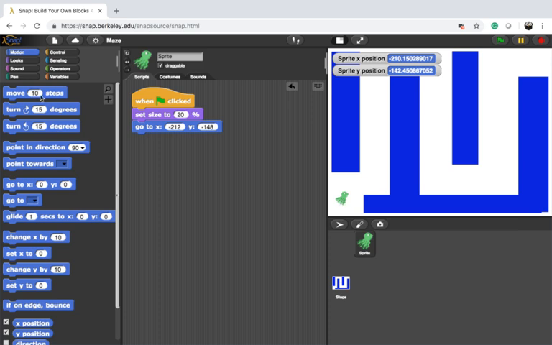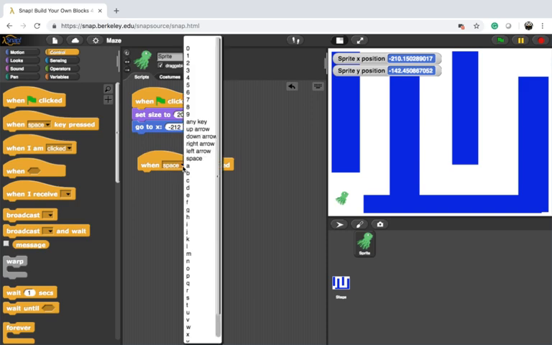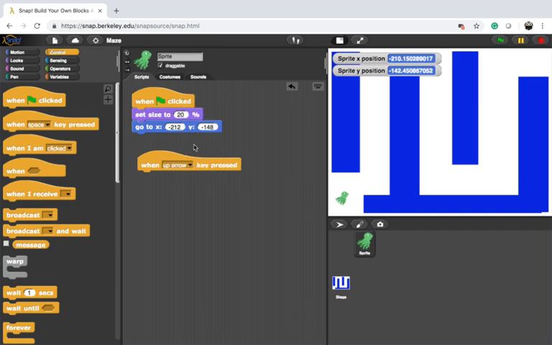So to do that, I can go into the controls and I can decide if I want to react to a certain key pressed. So I'm going to drag this block and let's work on the up and down position. So I select the little arrow and I say, well, if my up arrow key is pressed, we want the octopus to go up a little bit.